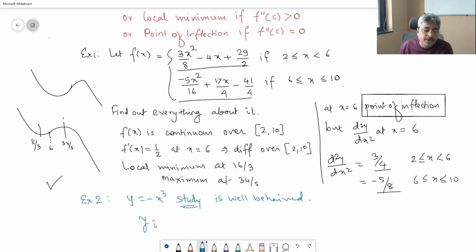But y is equal to x raised to 1 by 3. That is what I wanted to give, the inverse of this. This is good because our tangent is horizontal at x is equal to 0. But the moment I take the inverse function of this, the tangent is going to be vertical. Right? So check. I should have given you this function, not this.